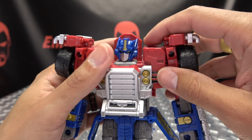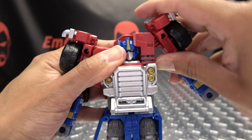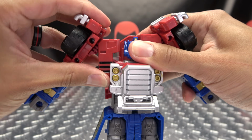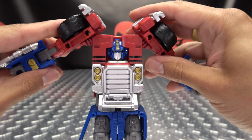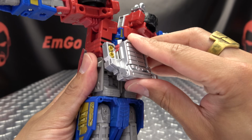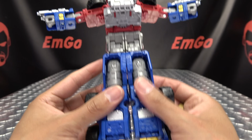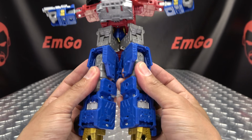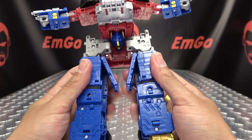You then want to take his shoulders, this entire assembly here, and just rock this back up as if we're going back into alt mode. Just rock that up on either side, like so. Just gonna get his arms up and out of the way. You're gonna take this chest piece and just bring it up so it's sitting at 90 degrees. And once you do that, all of this will just split and rock out to the sides like that.